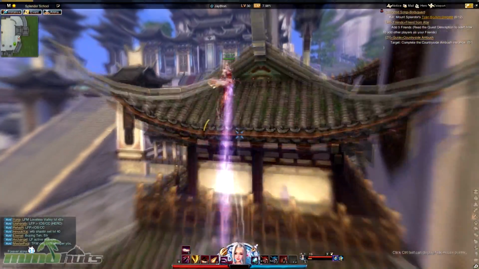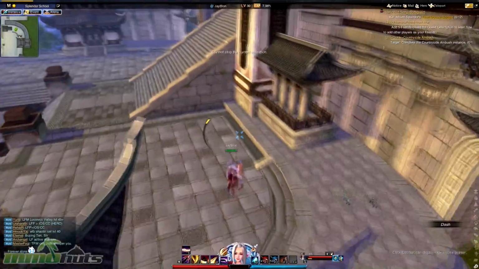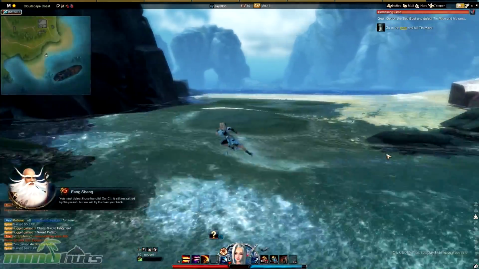The sprint, however, is another one you might want to macro out though. By default, it's bound to V, which is kind of in an awkward spot. And later on, you can even sprint on water. Typical Wuxia feature, but it's always awesome.